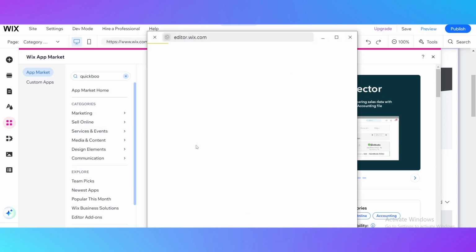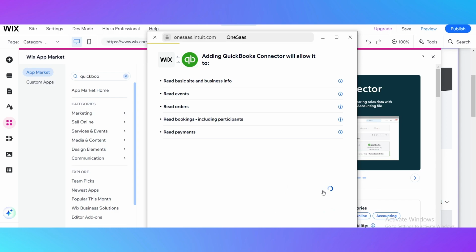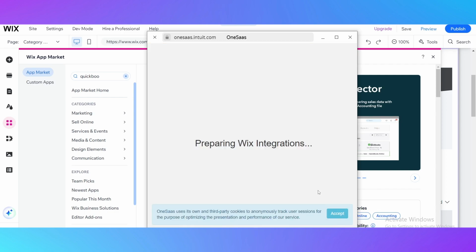We just add it to site, and it's going to open this additional window, adding QuickBooks Connector, agree and add. Okay, now it's preparing the Wix integrations to load.